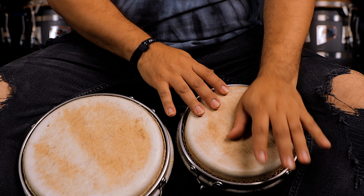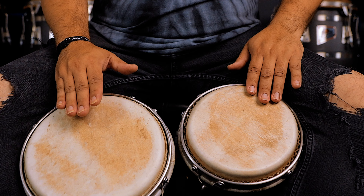You don't necessarily have to do that last open with your non-dominant hand on the macho — this is just for the purpose of the exercise. Normally you would just do a finger there. Normally you'd use that second version as an accent, but we're just trying to develop this exercise. Now we're going to enter into the tongue-twister part: after that open on the embra, the next part sets up the combination — an open with your non-dominant hand on the macho, then a muff with your dominant hand on the embra, then another open with your non-dominant on the macho, finishing with an open with your dominant hand on the embra — and it's all kind of flamed.